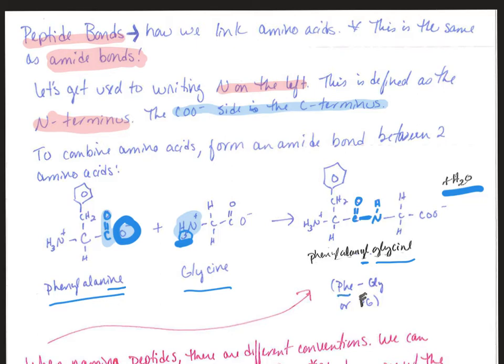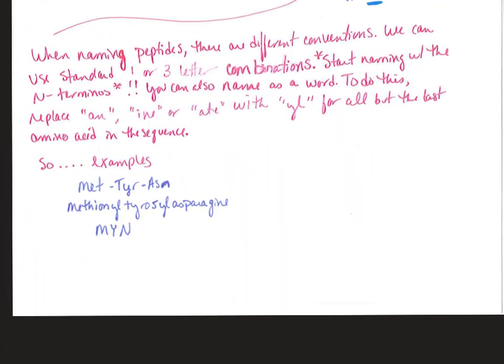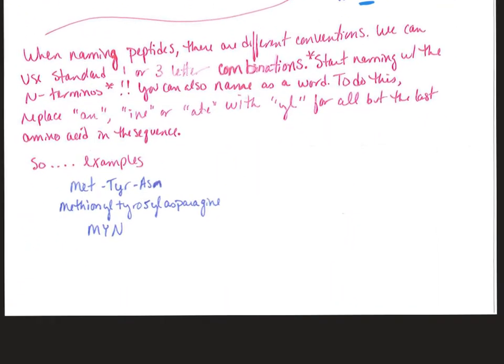We can use the 3-letter abbreviations because I don't know about you all, but writing out a huge amino acid name would be a lot of stuff to write. So we could go with 3-letter abbreviations or we can go with 1-letter abbreviations. It's usually expected that if you can see a diagram or one of those charts that has these things listed on there, including their 3- and 1-letter abbreviations and their names, that you can go ahead and write that up. And so you would be able to predict what the peptide name would be.